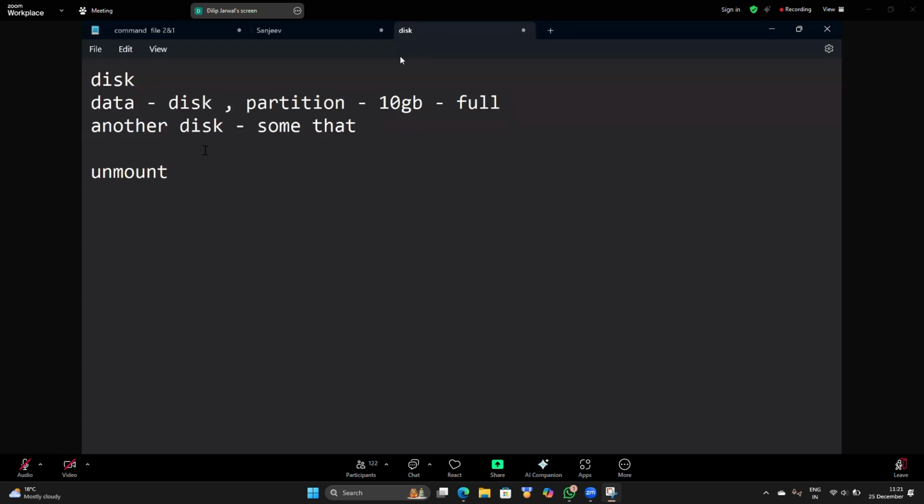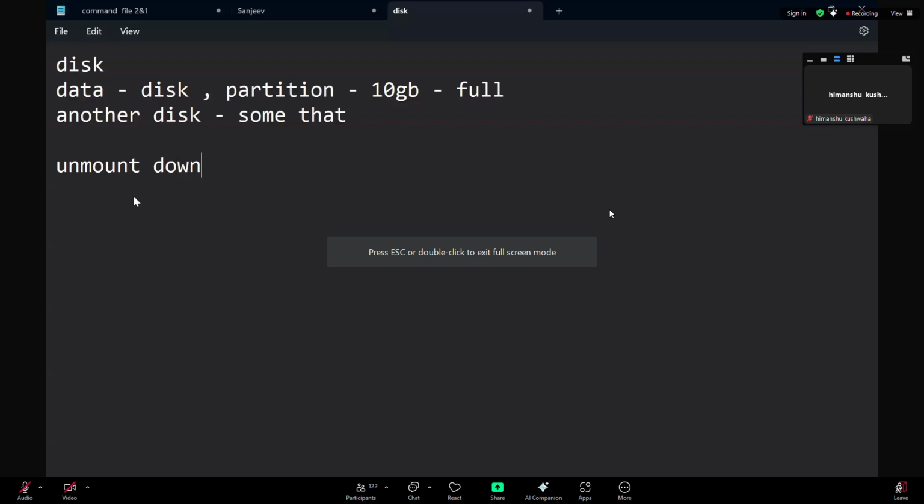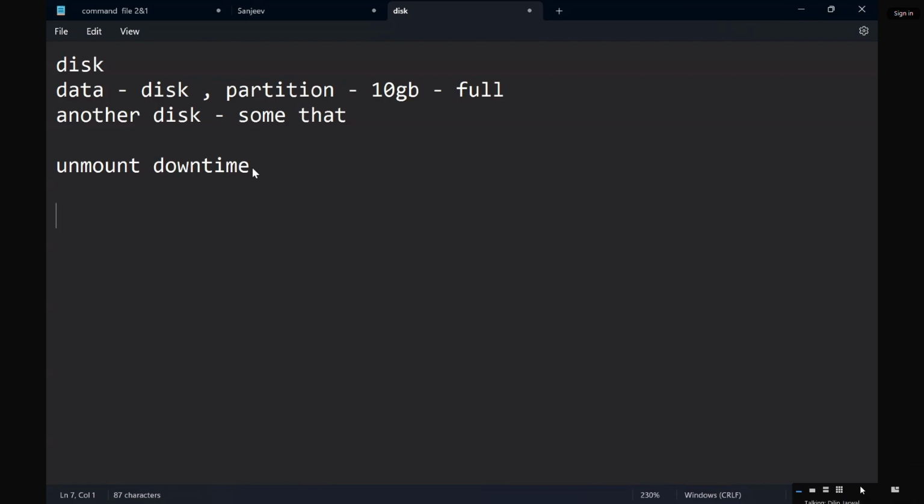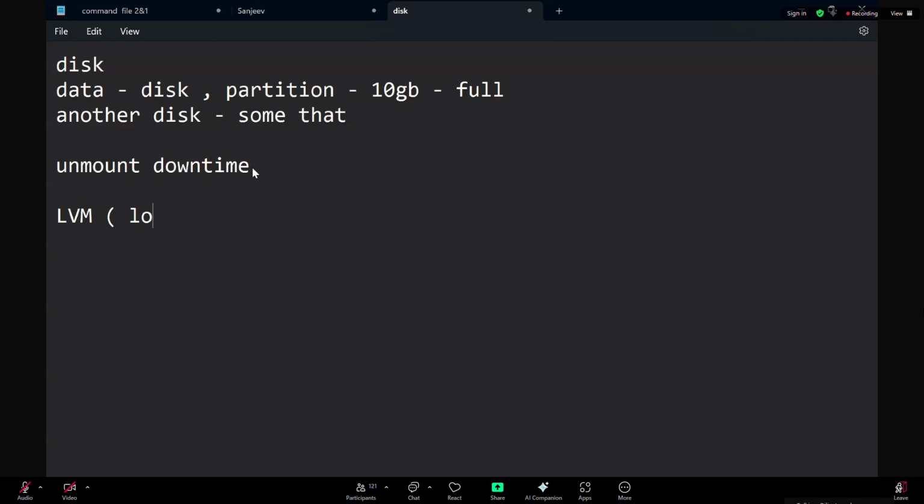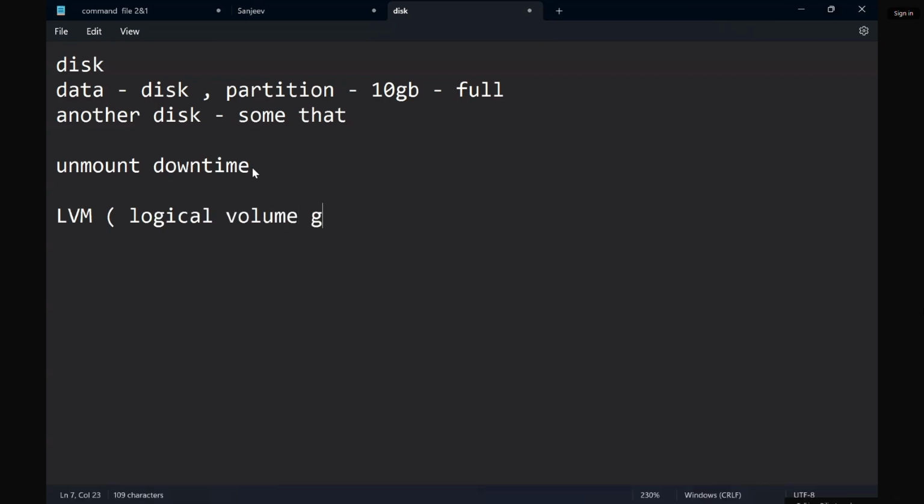We want to create a snapshot, but we can't create a copy of it, so we have to unmount it, and that will give us downtime. To solve this challenge, we have the LVM concept, logical volume manager.